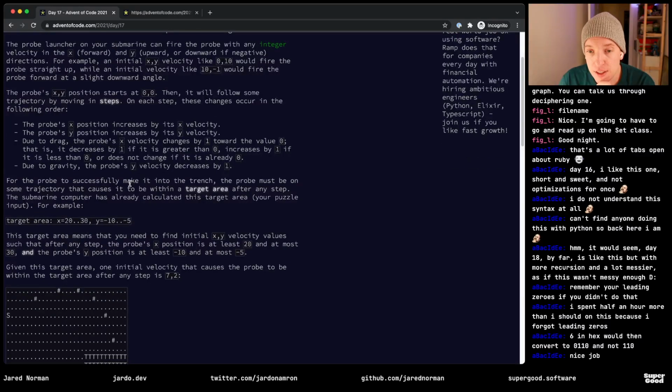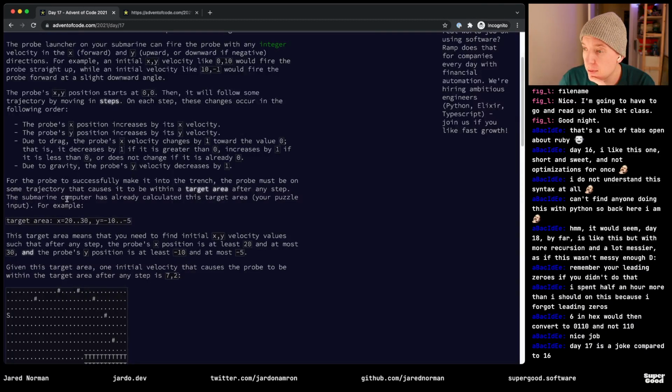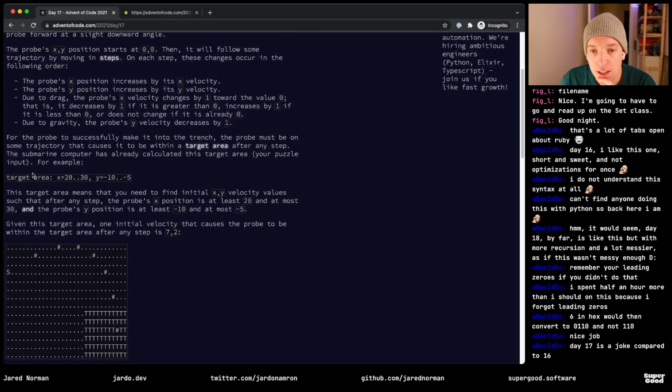For the probe to successfully make it to the trench, the probe must be on some trajectory that causes it to be within a target area after any step. The submarine computer has already calculated this target area, your puzzle input.